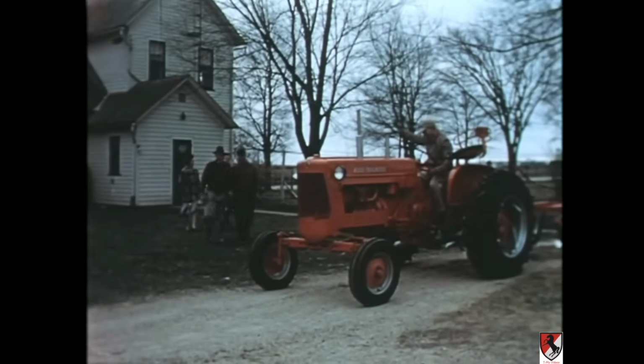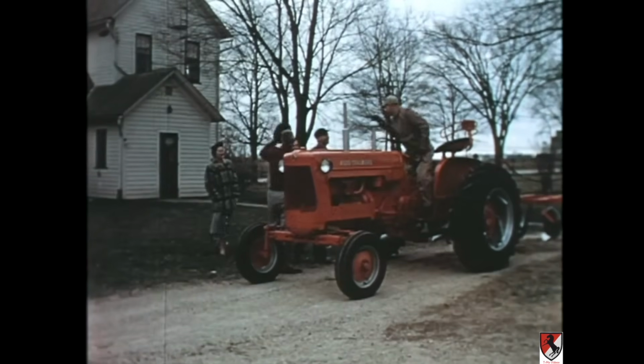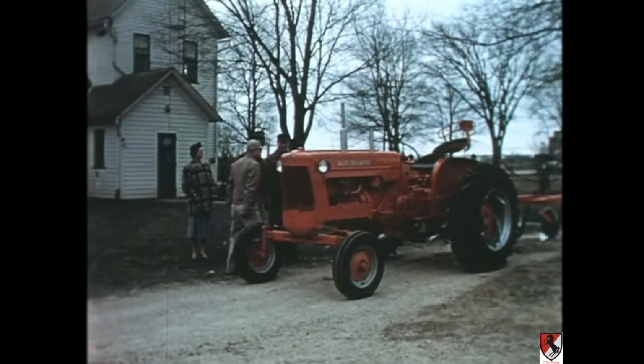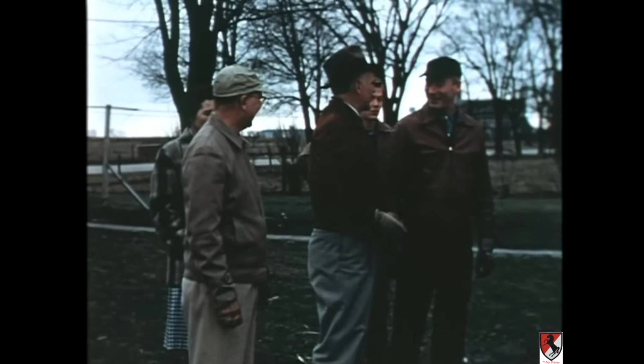Personally, I like demonstrations. They're sort of honest. Oh, you have to talk some about what you have to sell, but there's a time for talking and a time for doing. No two demonstrations ever go the same, but Fred here is easy to work with, and we kind of try to let matters take their course. Mostly, folks want to get right up there behind the wheel and try it for themselves.